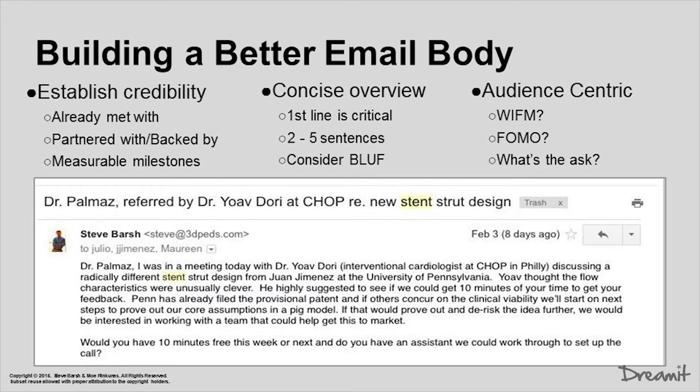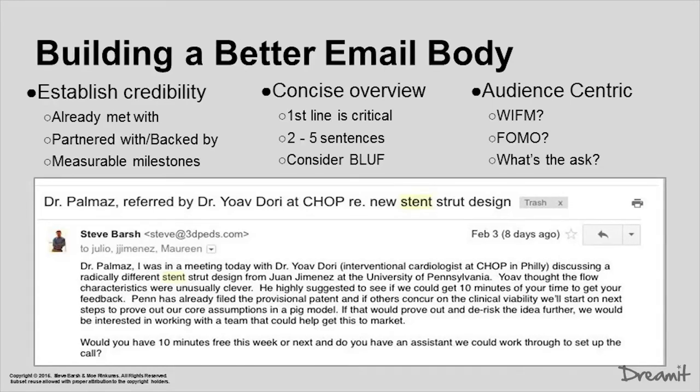Think about your email from the recipient's point of view, not your point of view. What's in it for them? I'll get emails saying 'I want to pick your brain' or 'can I get some of your time?' And one of the things that runs through my mind is: what's in it for me? If you're trying to get to a high-profile executive or a really busy person, you need to give a reason for what's in it for them to meet with you. Make sure it's equal and not lopsided — not just all for you.